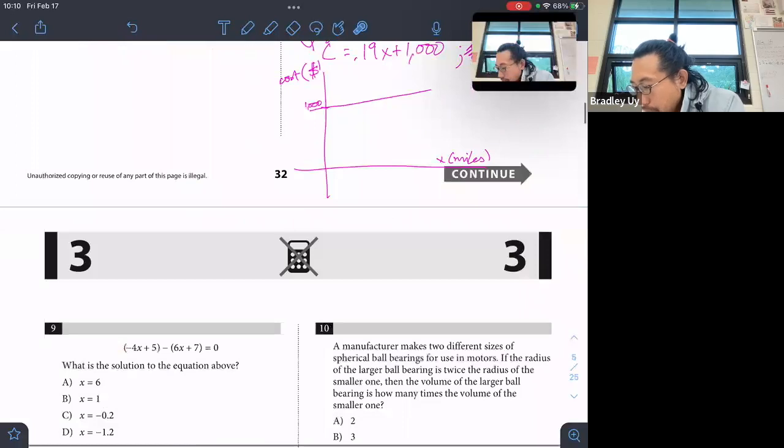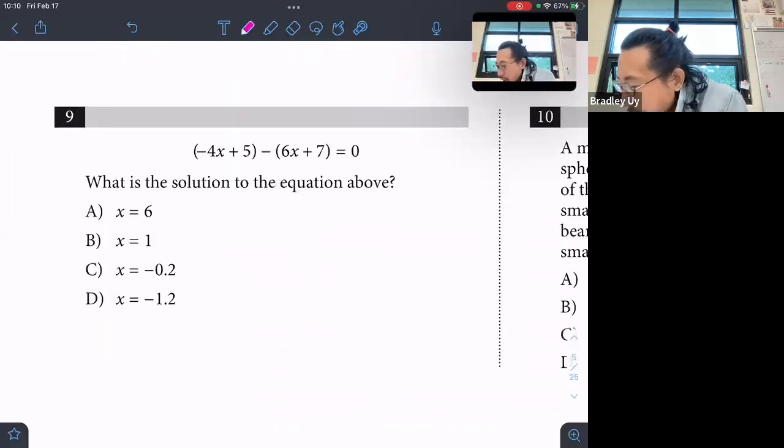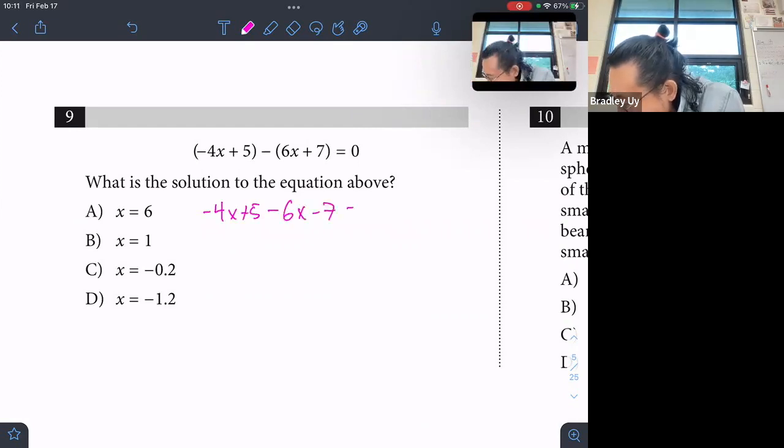This is similar to simplifying. The first thing we have to do is break everything out of the parentheses, but this is an equation. So we have negative 4x plus 5 minus 6x minus 7 equals 0. The thing I tell my students is you always want to simplify before you start moving things around. I liken this to if you're about to move houses, you want to have a yard sale first. You want to simplify your life, then move to your new house. So you want to simplify things first, consolidate like terms, and this is negative 2 equals 0.